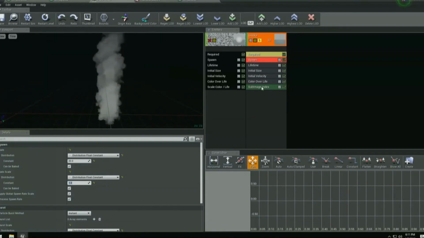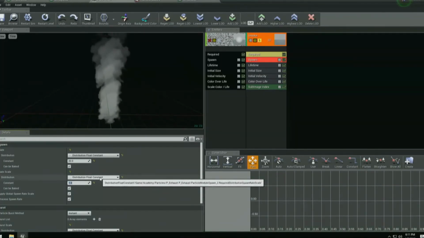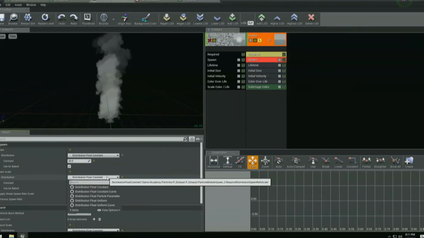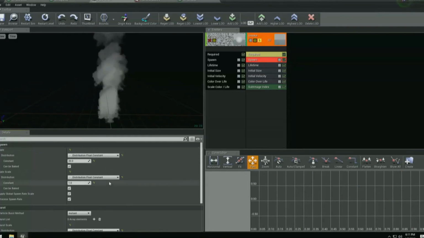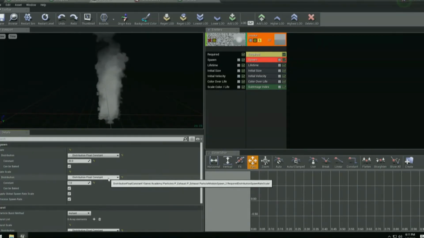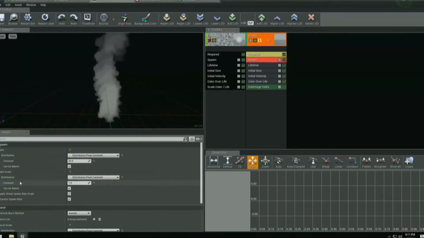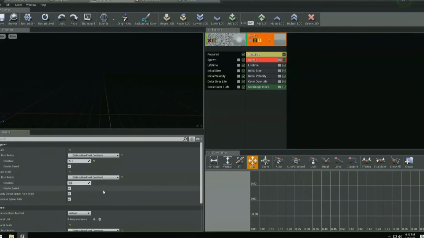And you remember before we basically right-click on one to create the parameters. You can also click on this one and create the parameters from it. So if you click on any of those, you can access them from outside Cascade at runtime. So in this case, I want to control the rate scale. I want to be able to say, I want no smoke. I want a little bit of smoke. I want a lot of smoke.